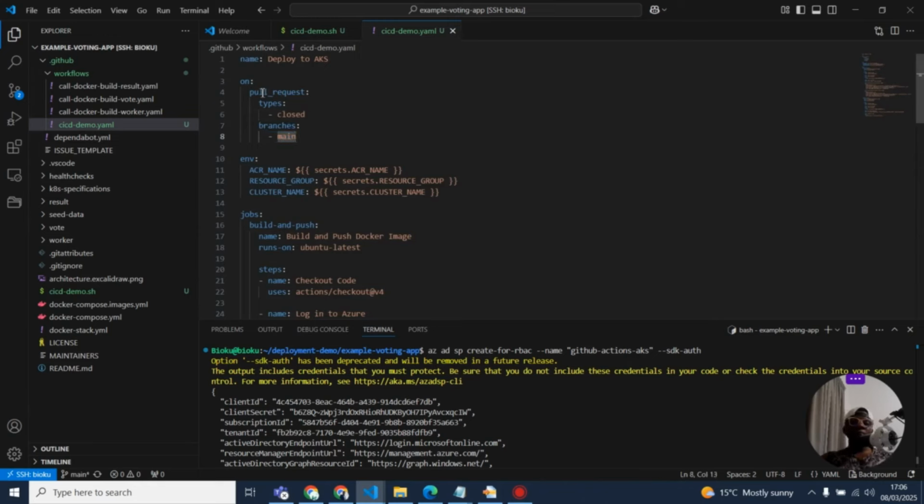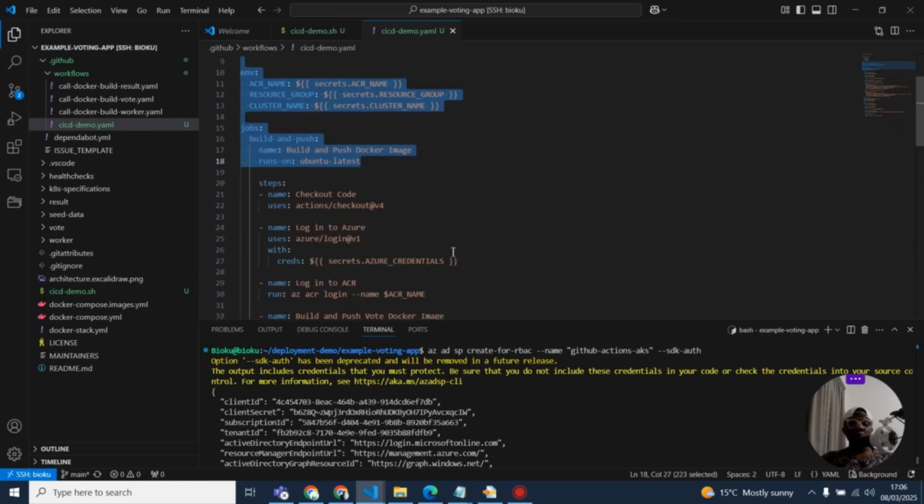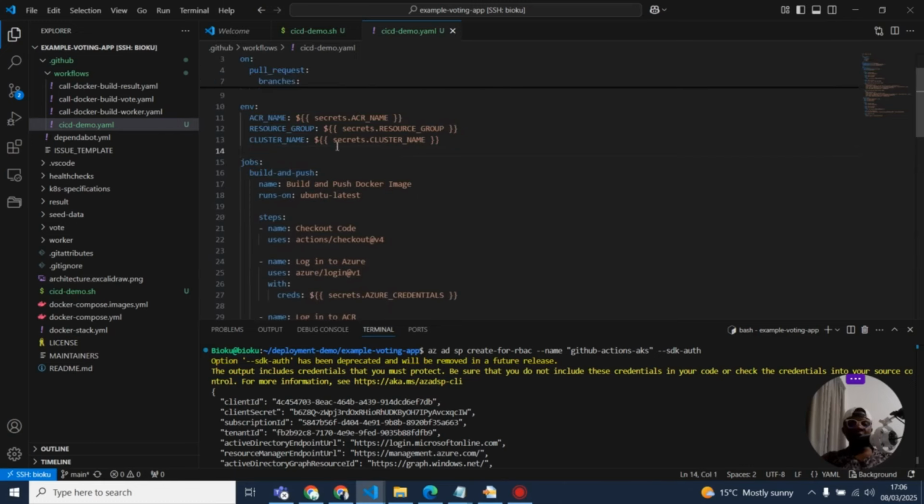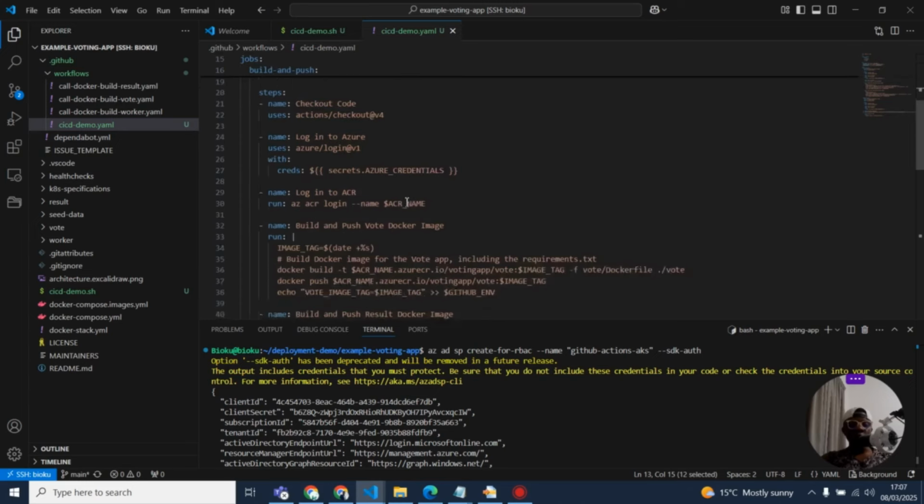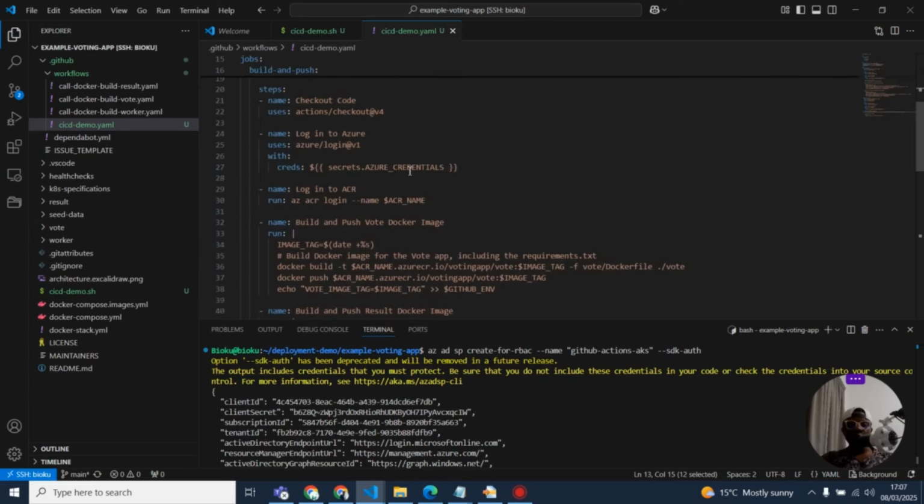Anytime anybody commits code to maybe the dev branch or another branch entirely, and then they create a pull request to merge that update to the main branch, and whenever the pull request is accepted and merged to the main branch, then this code here will be triggered, right? And these are the secrets that we've set. We've set the ACR name, we've set the resource group, and then we've set the cluster name. So if I scroll down here, you will also see where I am using the Azure credentials, okay?